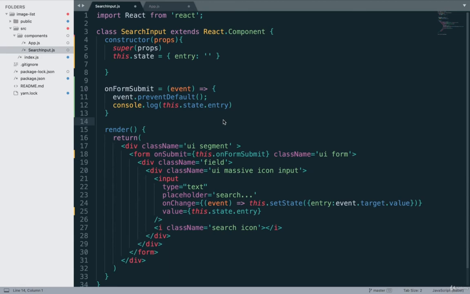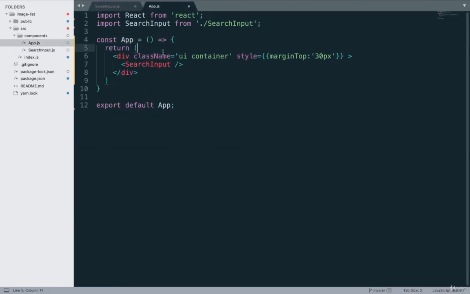All right, so in the last section, we spoke about how we're going to communicate information from the search input to the app. So the first step is to refactor our app into a class-based component. We've already learned refactoring a functional component. Remember, we refactored a functional component over to class-based component. So I'm going to just take all this and I will replace it with class App extends React.Component.